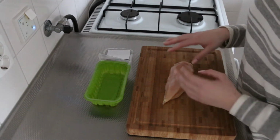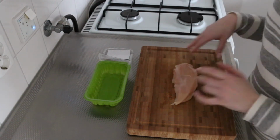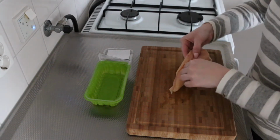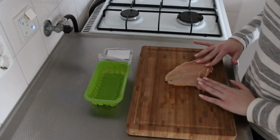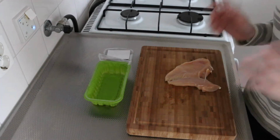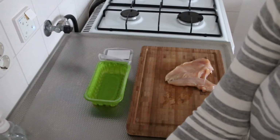Have you noticed that too? Like the part you can see always looks much better, and the bottom is always like that. Well, that's just how it is, I guess. What I do then is I kind of open it up and feel kind of gross because I touched raw chicken, and I'm going to weirdly wash my hands like a weirdo. Maybe I'm supposed to, I don't know.